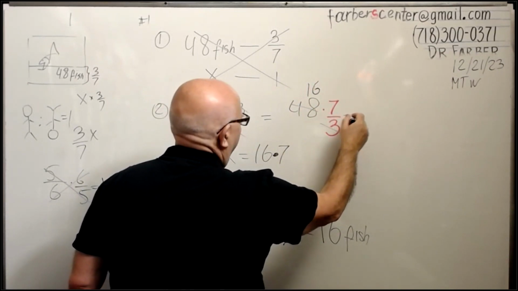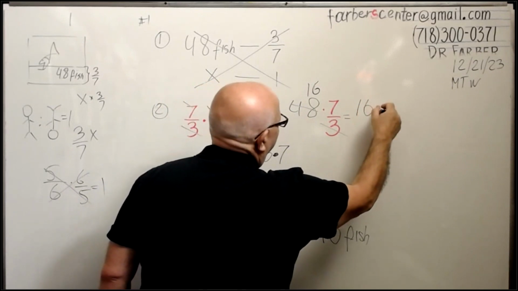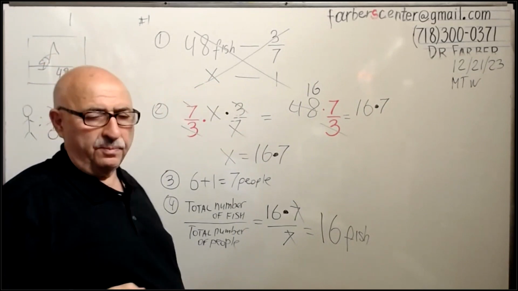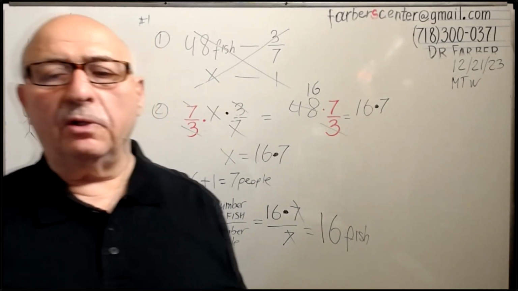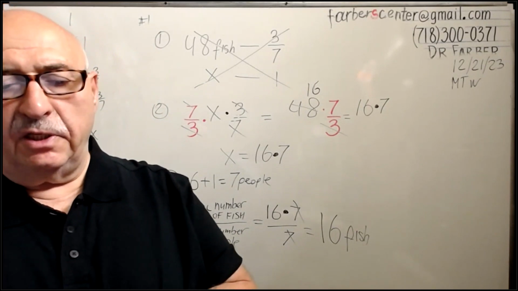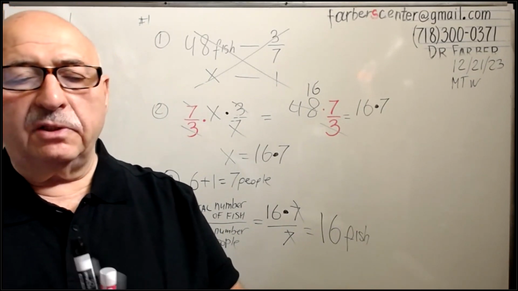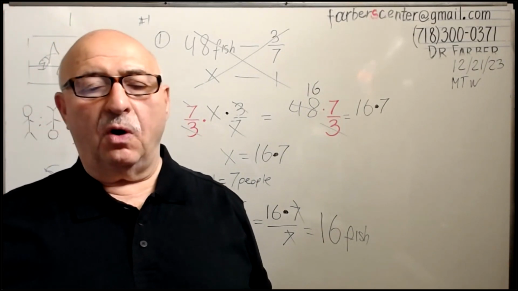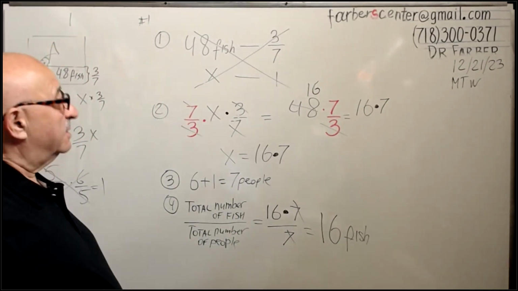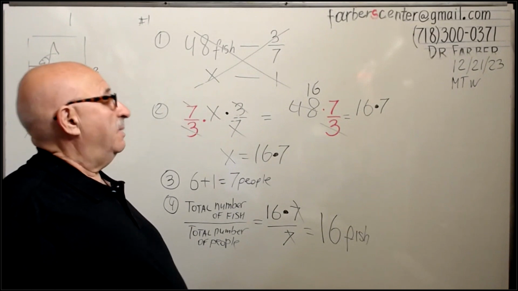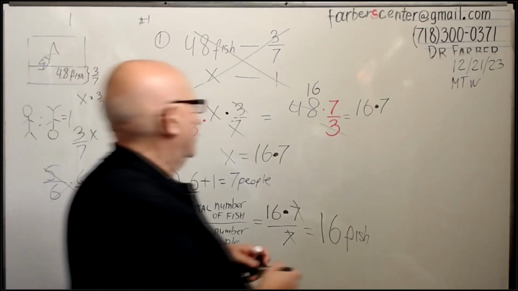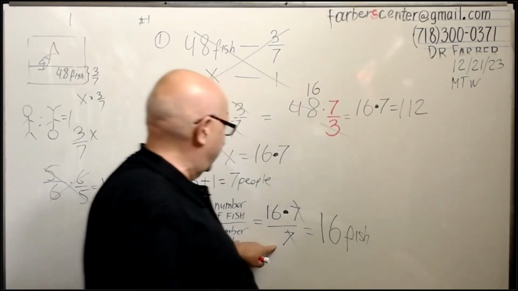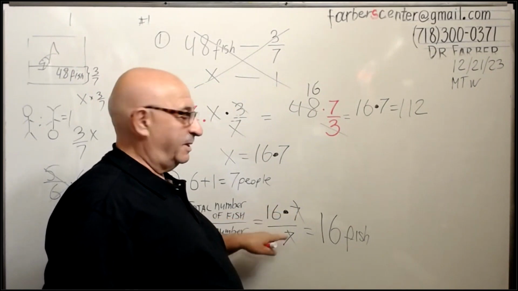And this, the same, I can write like 16 times 7. You can multiply this. So is that the total number of fish? Sorry? This is 16, the total number of fish. Okay. 16 times 7. You can easily multiply. 7 times 10 is 70. 7 times 6 is 42. It would be 112, for instance, right? But what is easy to simplify? 112 divided by 7, or 16 times 7 divided by 7. What is easy?